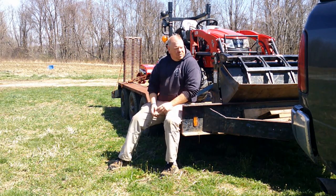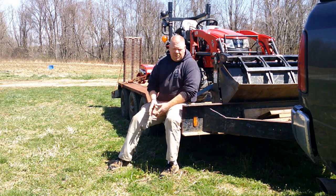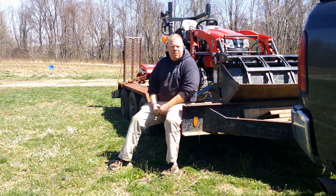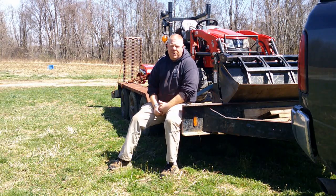So what we're going to do today is just more or less get the plastic up, get everything ready to go. I'm going to be using the grapple. We had a bunch of tires that I sit on top of the plastic until the plants grow up through, to keep the wind from taking the plastic. So we're going to move some of them around, and you'll get some shots of the tiller, see how it fits onto the RK24, just see how it handles it with the weight and everything.